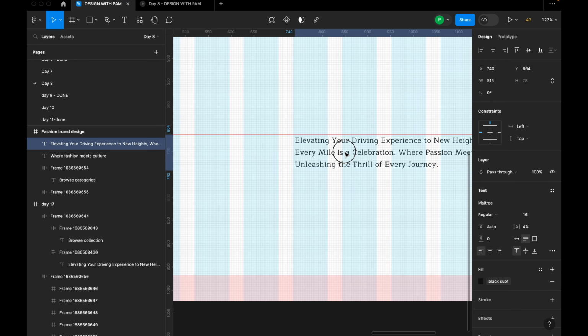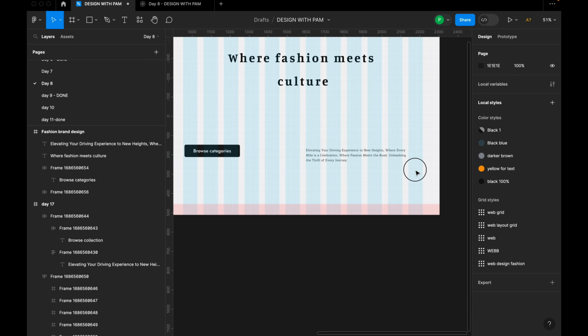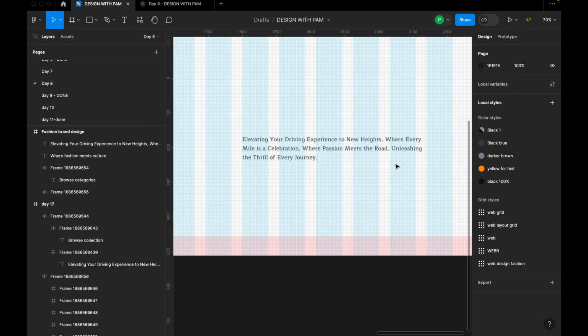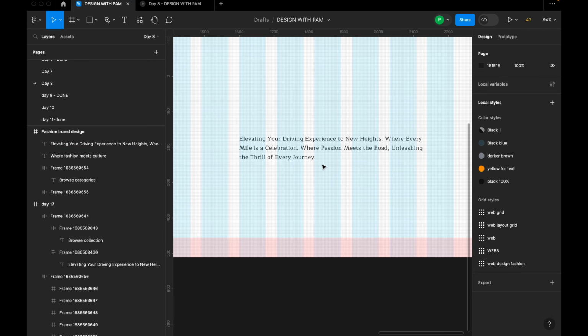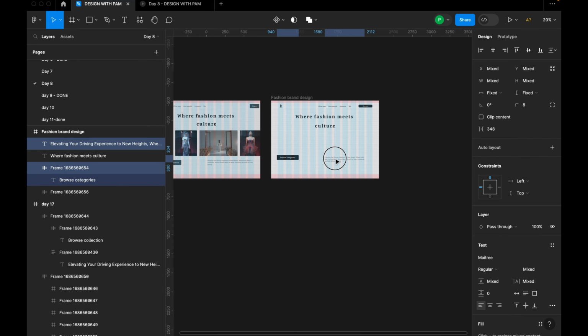Starting from here, I want to align it to the grid line. I think we're good. All right, this is my text: elevating your driving experience to new heights. I just used a dummy text.